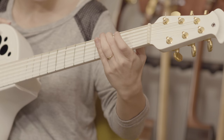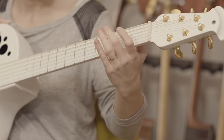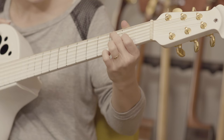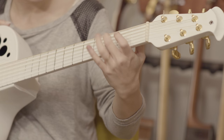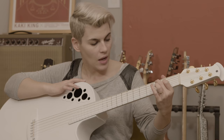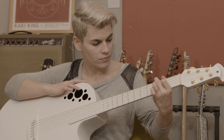So let's just look at that. Take that same formation basically and move it down a string, meaning that I'm going to start on the A string and play the G string. So A at the third fret, G at the second fret, and then back to the E and the D. And then this last thing, it's really pretty tricky, but I'm going to add the ring finger on the A string at the third fret and do a quick hammer on and pull off, and then pull off on the D string. So it's going to sound like this.